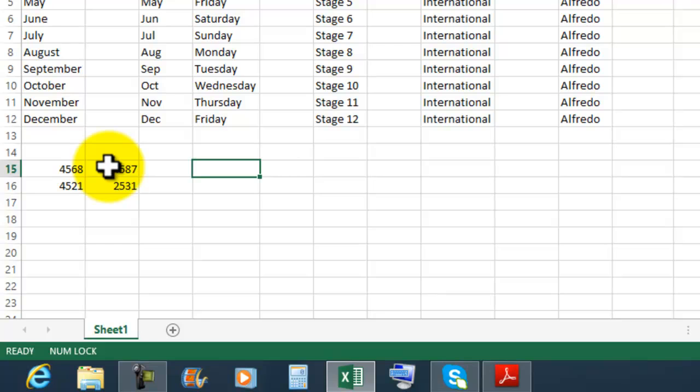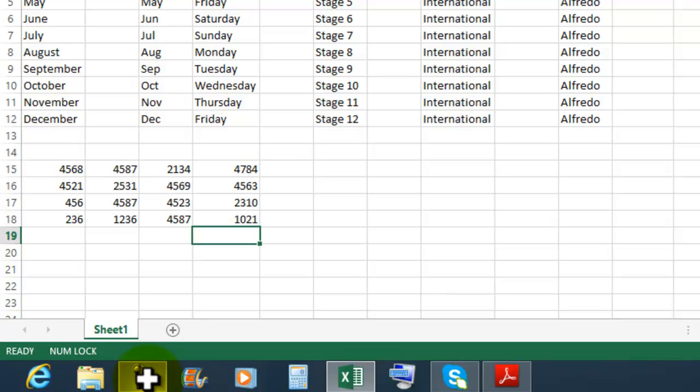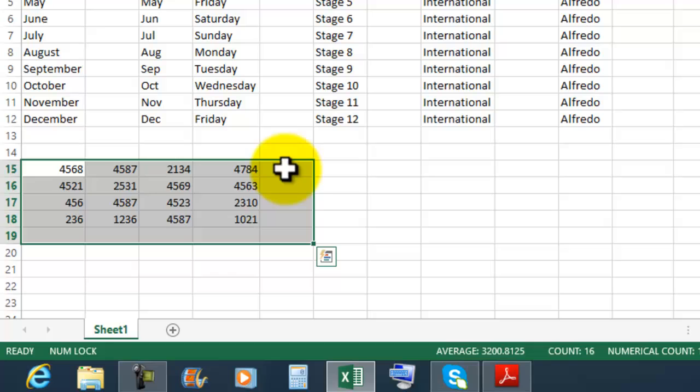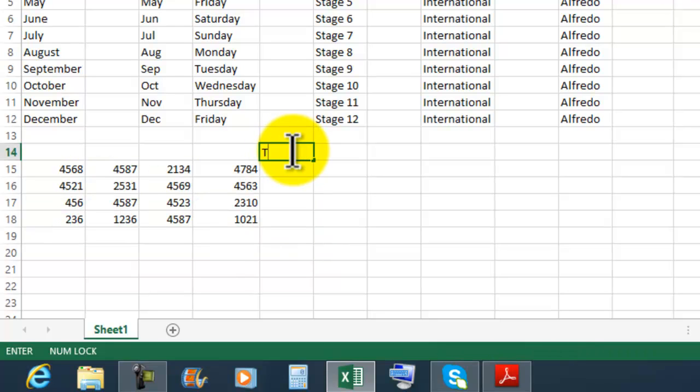Now right here I'm just going to go ahead and type in some numbers. Let's go ahead and get some data here. Now that we have our data, let's say that right here we just want to get our totals. Let me go ahead and type that up here.